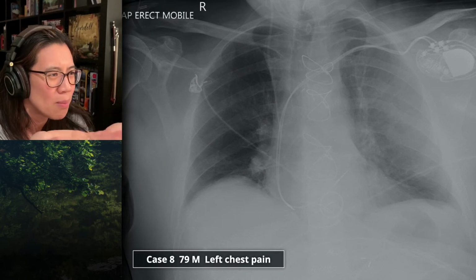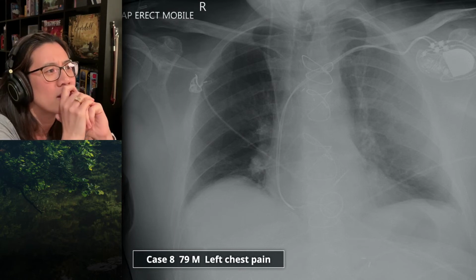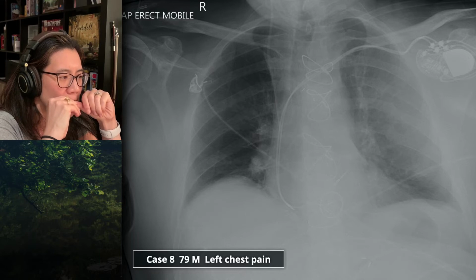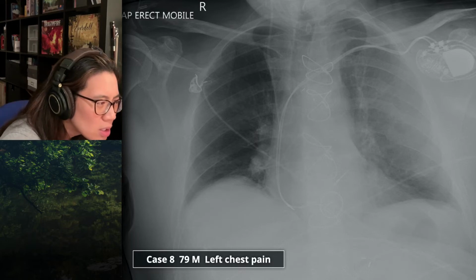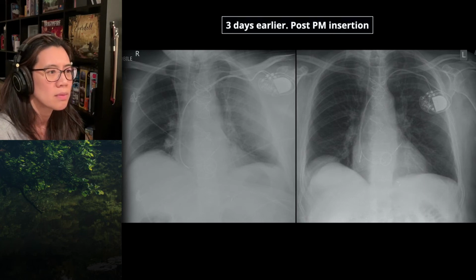So that pacemaker's been put in at a funny angle. In a funny angle, yeah. But where are the tips of the leads? Which tip? The intracardiac tips? Yep. Oh, now you're testing me. One's in the right atrium, and the other one is probably in the coronary sinus. No, it's probably in the right ventricle. It's probably all right. Okay. So let's assume the right ventricular one's all right, but where's the tip of the atrial lead? Oh, it's quite low. Very low. Yeah. Now go to the next slide and you'll see what it looked like when they first put it in.